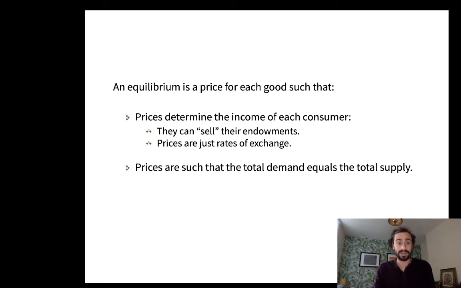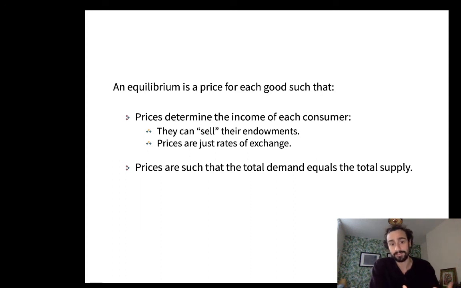All it does is denominate how you can trade one thing for another. It also allows you to store value over time. But here, we're just going to look at a static model, a snapshot of an equilibrium. So how does this exchange work? Well, if there's a price for each good, right? So there's a price for peppercorns and there's a price for bell pepper.